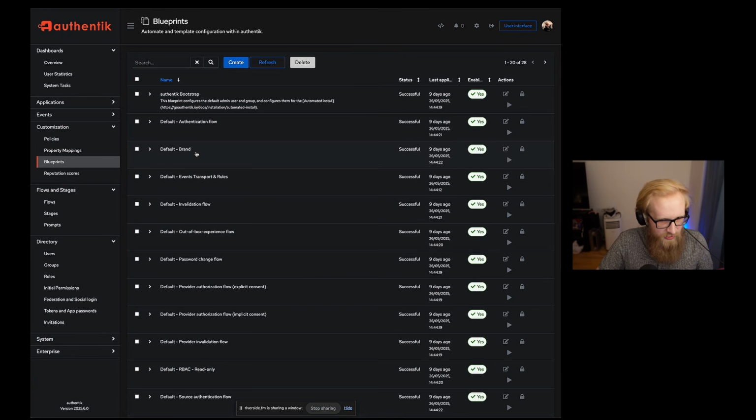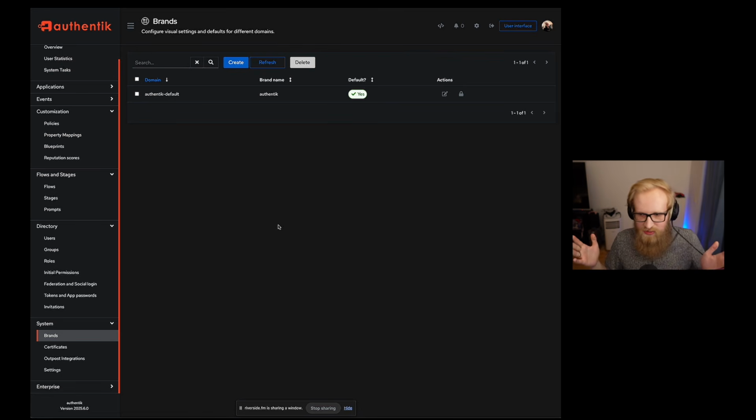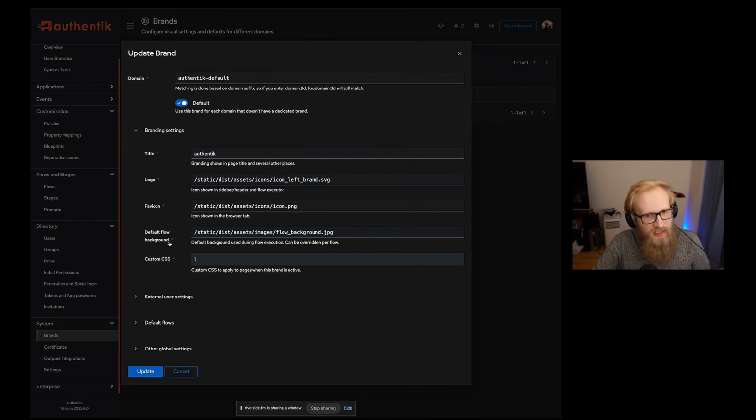One other thing I want to mention as well are brands. In Authentik, let's say in a company you have several different external brands or different organization units, or maybe even acquisitions, and you want Authentik to look correct for each of those units. You can configure branding, which is also where you configure your default flows. So this is saying, okay, this brand uses this flow by default for authentication, or uses this flow for other things by default. But it also allows you to change things like the icons and the general branding of that specific brand.